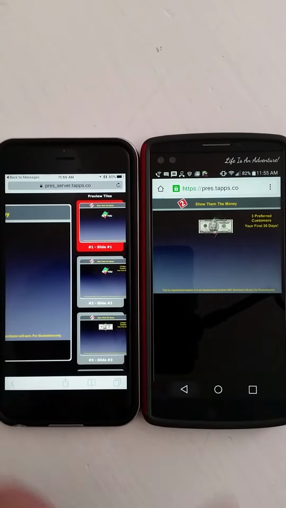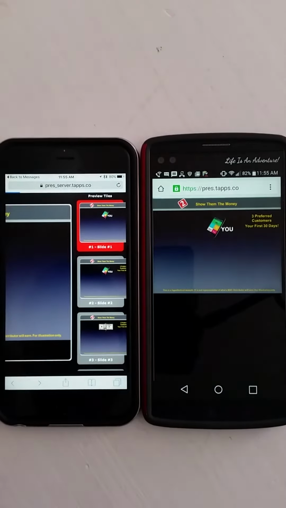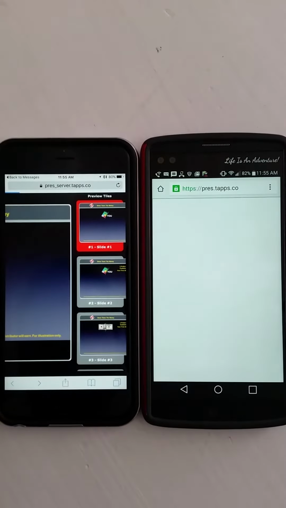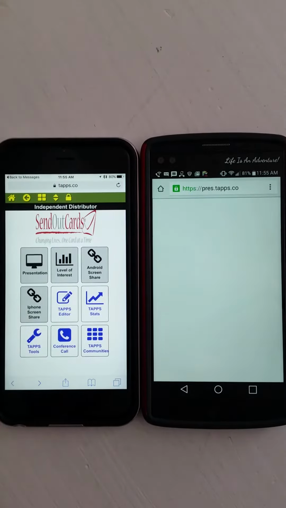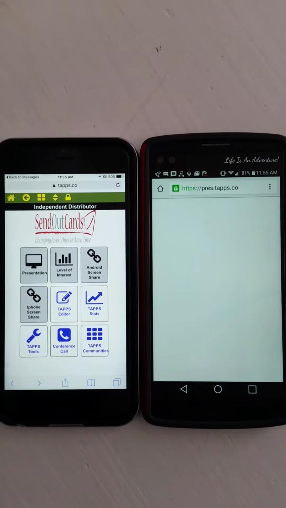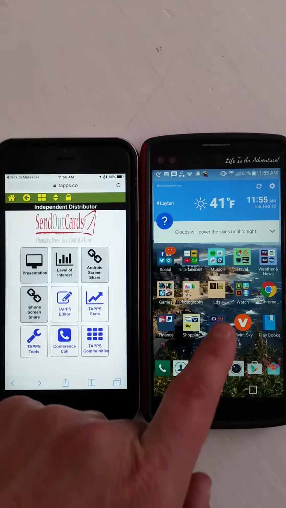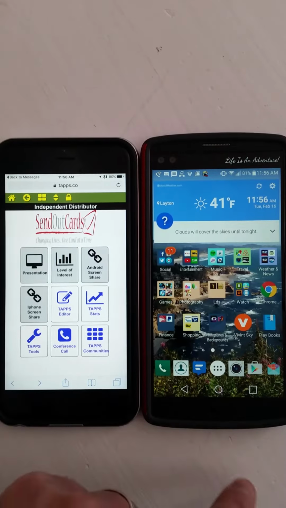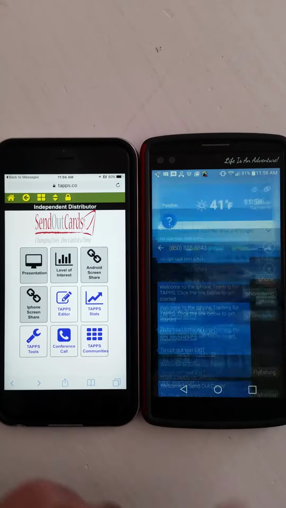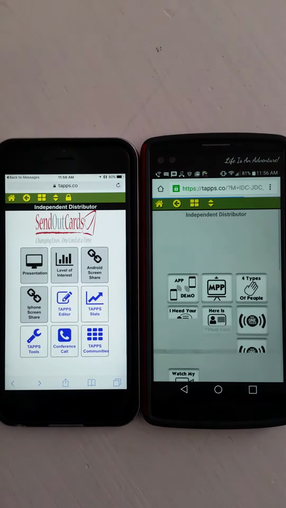Now I'm going to go back here. Show you a few other things here. So we're back to the admin side. Now there are a few things here that you should know as far as going. I apologize, my internet, it's not TAPPS itself, it's my internet here. I'm not going to get on side topic as far as internet goes, but it's my internet, so I apologize. So this is the client side.